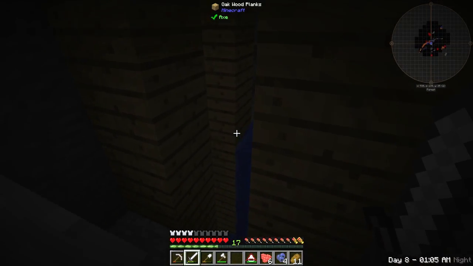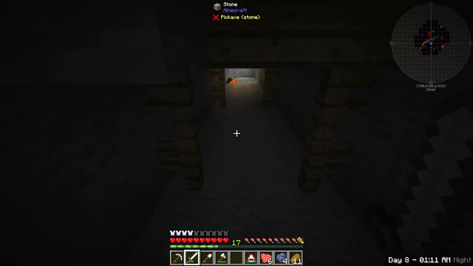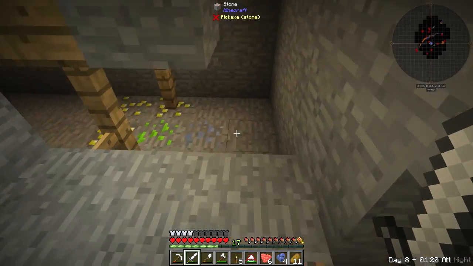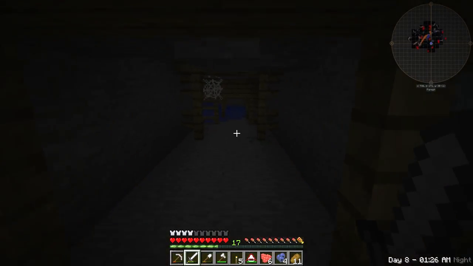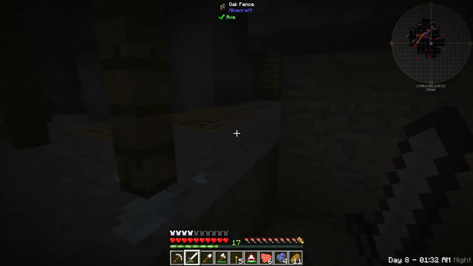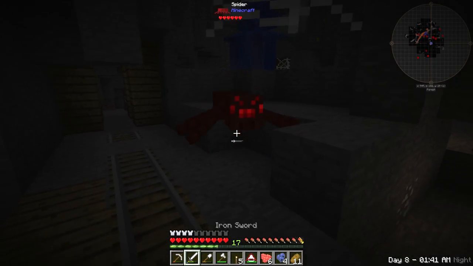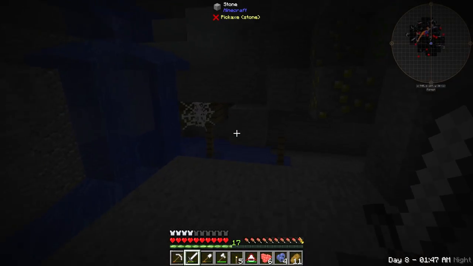I wonder if we should head into here. See if we can find anything in this cave. This might be useful for us. So if we find a chest, we might be lucky. A minecart with a doodah in. We might be lucky, perhaps. Let's pickaxe you. Oh, hello. Incoming spider. Goodbye.